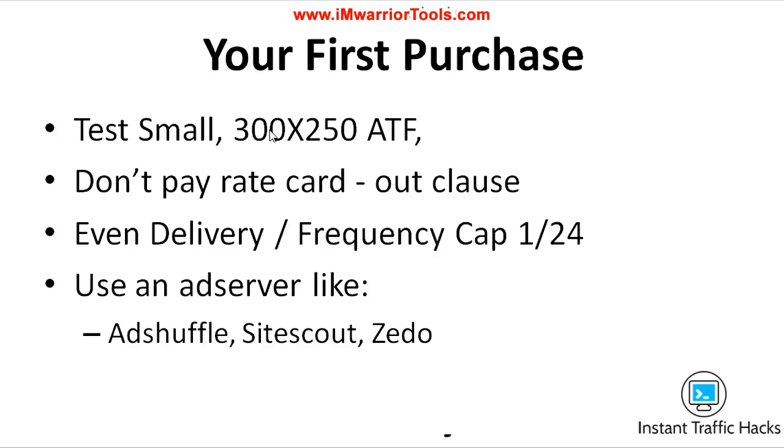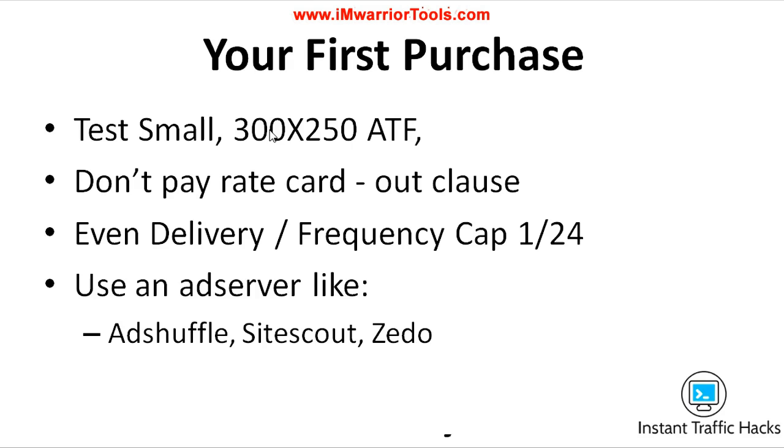Okay. Now, one more tool you need to get. You don't have to get it, but it'll make your job a million times easier. You just need an ad server. Some of the ad servers we've used in the past are Ad Shuffle, Site Scout, Zito. These are all ad servers. And what an ad server basically is, is a service that'll run your banner ads for you.